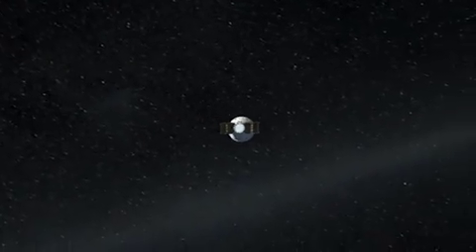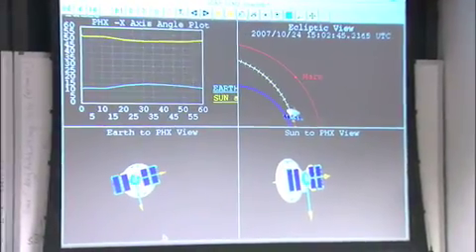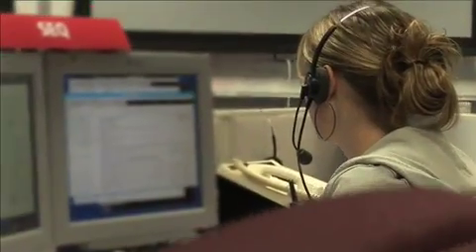Of course, our spacecraft is moving at about 60,000 miles per hour — it never stops. So the corrections have to be performed along the way while the spacecraft is still in motion. We track the spacecraft using the deep space network of antennas and figure out exactly where the spacecraft is, where it's heading, and then compute where it actually needs to be. We then develop commands to fire the thrusters on board the spacecraft to make any corrections that we need to make.